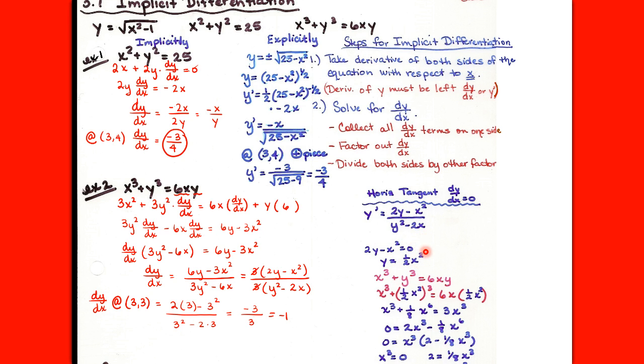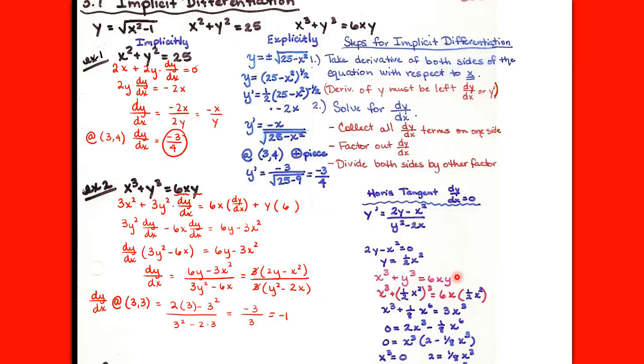The only problem is it has two unknowns, an x and a y. I can't solve for x and y at the same time, right? So if you're trying to solve for two unknowns, you need two equations, like a system of two equations with two unknowns. The only other equation I have is my original equation. So here's my numerator that was set equal to 0. That's my first equation. And then here's the original equation that we had to work with. That's our second equation. Now I have a system of two equations with two unknowns, and I can solve. I'm going to solve by substitution.